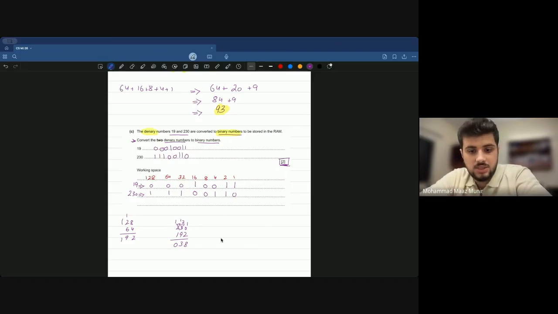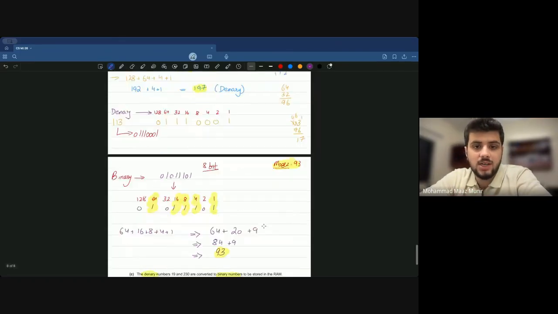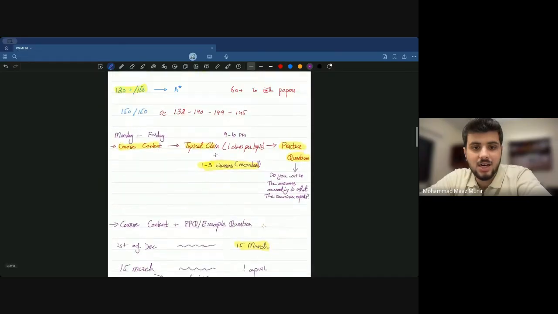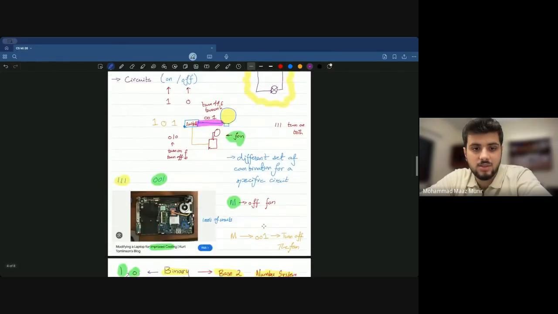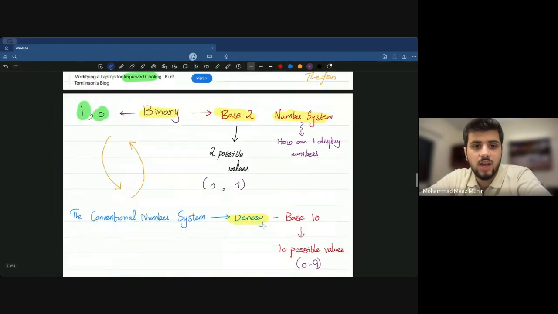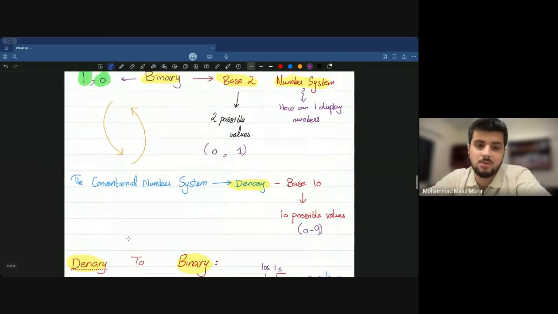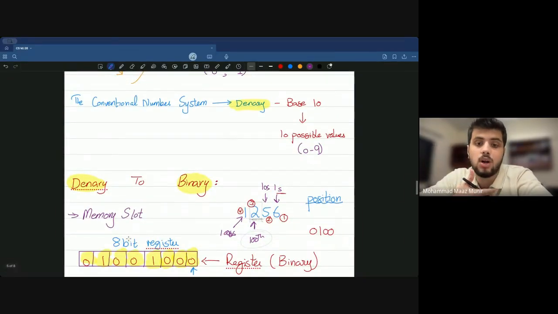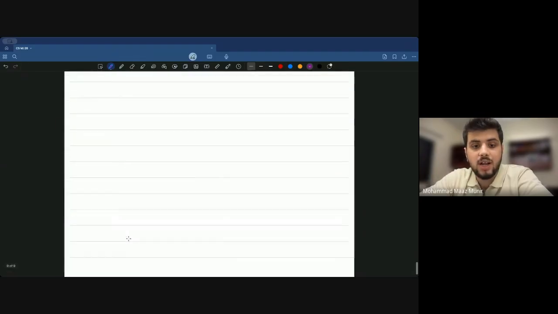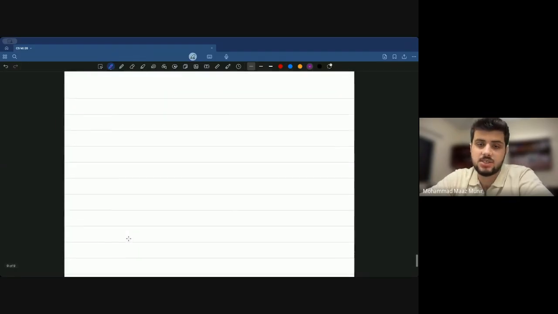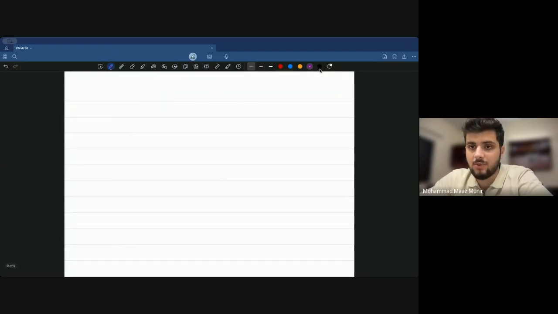Now we are done with this part. We are done with Denary. We are done with binary. Now remember at the start I talked about number systems. Remember? So we saw that we have one number system as binary. Then I told you that we have one other number system known as the conventional number system, which we call Denary. But at that point I was mentioning one third number system, which I did not talk about previously. So we have one third number system, our last number system.